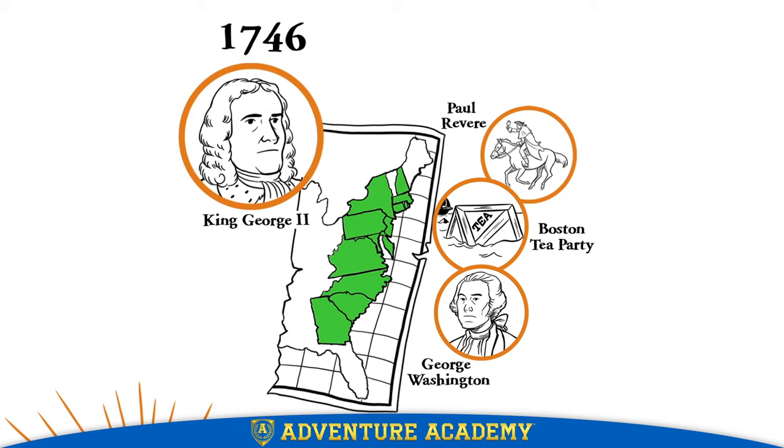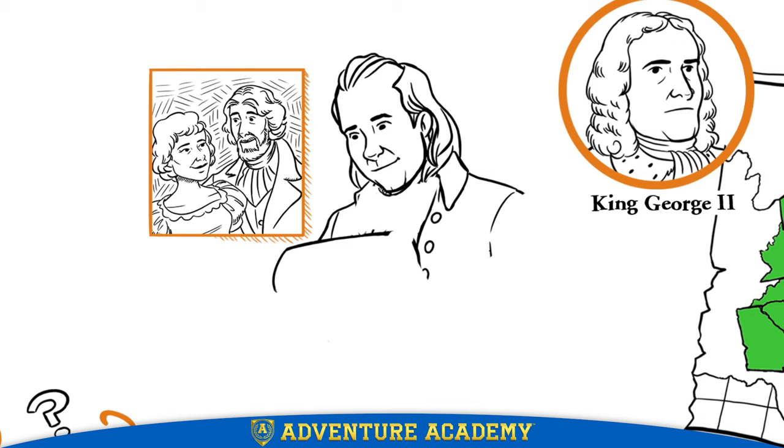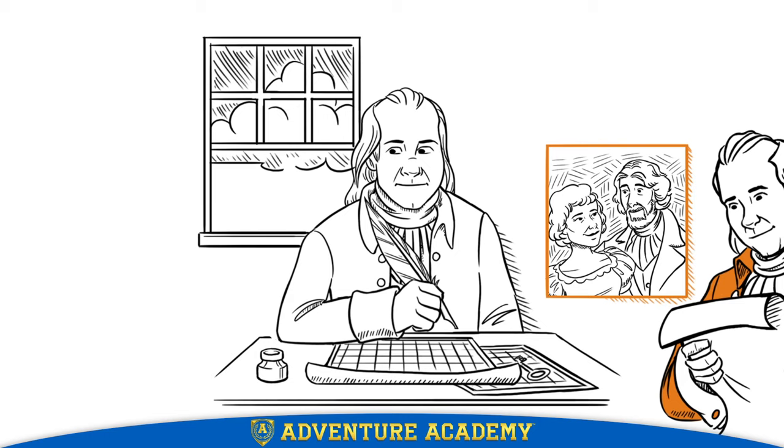But they have heard of Benjamin Franklin. Born into the family of a soap and candle maker, Franklin didn't have much as a child. But he became one of America's most famous and successful citizens with his passion, knowledge, and unstoppable drive. One might say that Benjamin Franklin never met a problem he didn't want to solve. And in 1746, that problem was lightning.